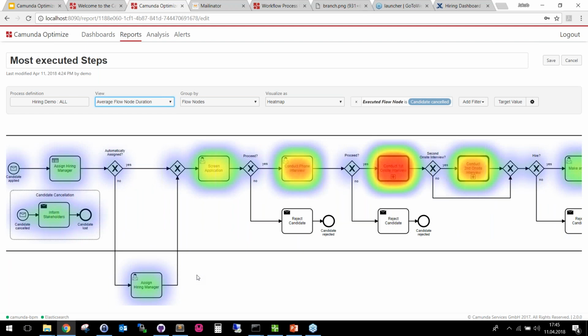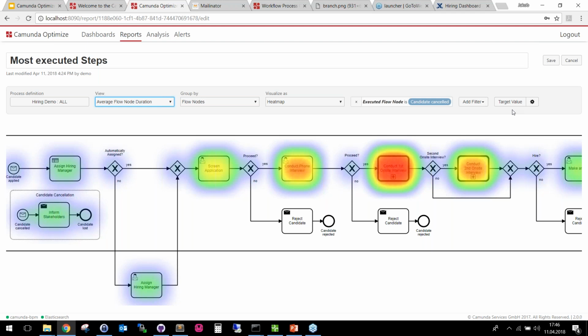We also have the situation that, in some cases, we had a detour where the HR department had to assign the application to a hiring manager. So maybe this also has an impact, although it only takes 4 hours. So let's first look at these 4 days here. And what we could do, for example, to have an impact and say, guys, maybe we should get back to the candidate a bit quicker than in 4 days, is set target values like SLAs for these steps.